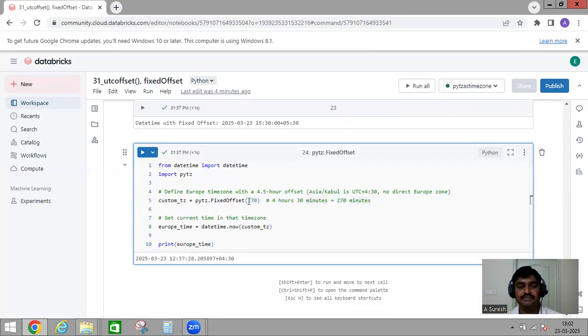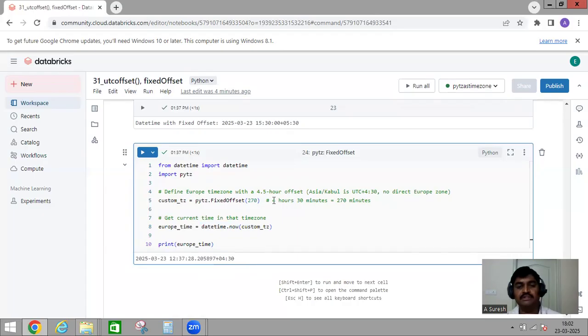So that 270 minutes I'm passing here in this fixed offset. I'm passing these minutes inside our local time, datetime dot now. So what happens is it will add this time zone, 4 hours 30 minutes.